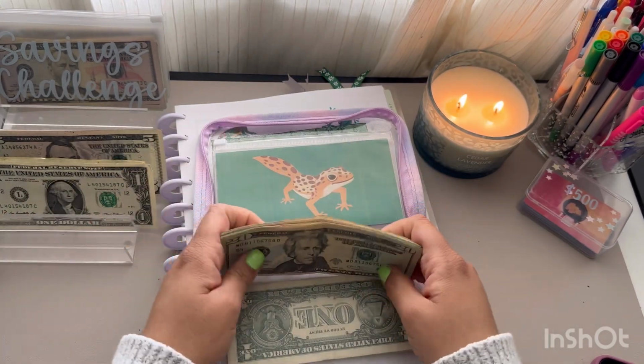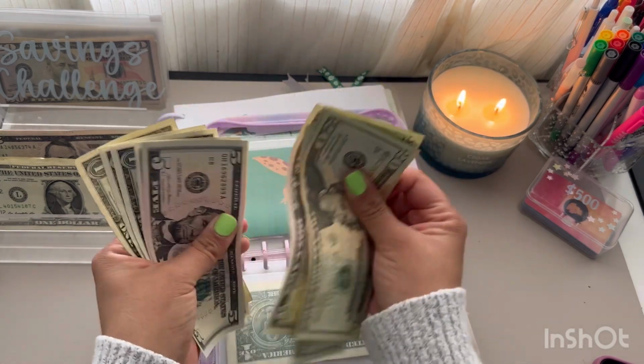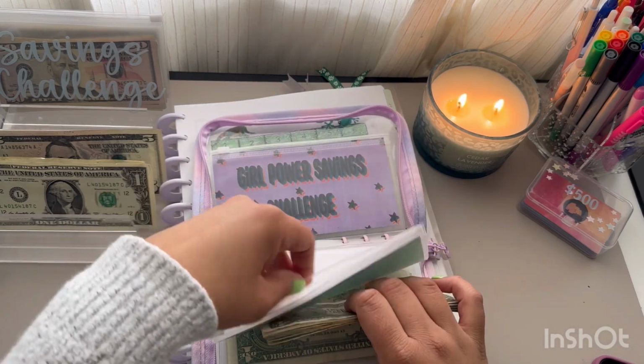So out of 567 total, I already have saved 20, 40, 60, 80, 100, 20, 40, 60, 80, 85, 90, 95, 200, 1, 2, 3. So 203.